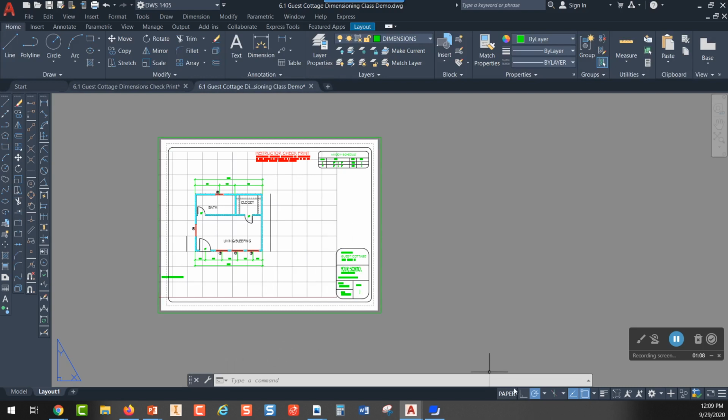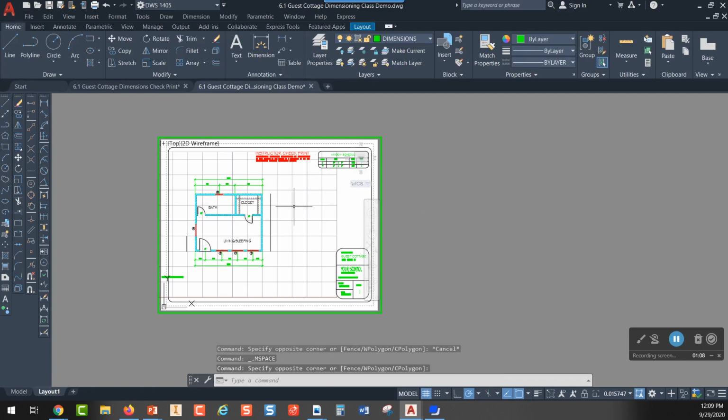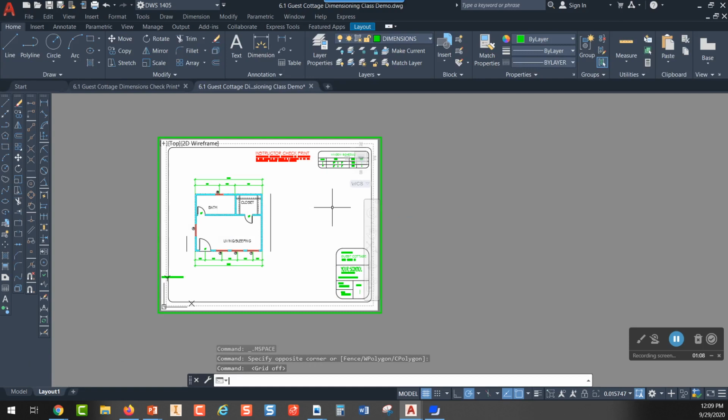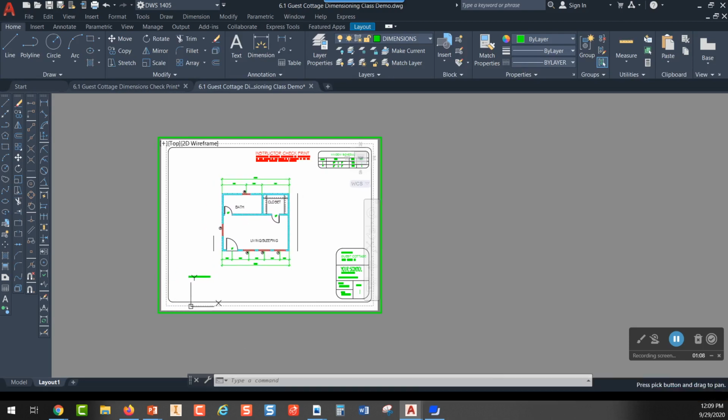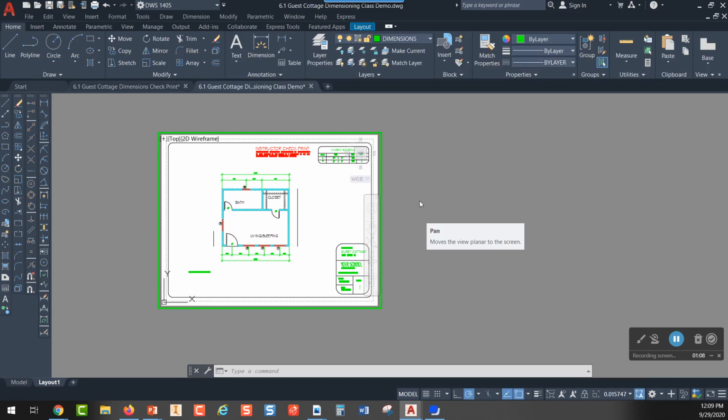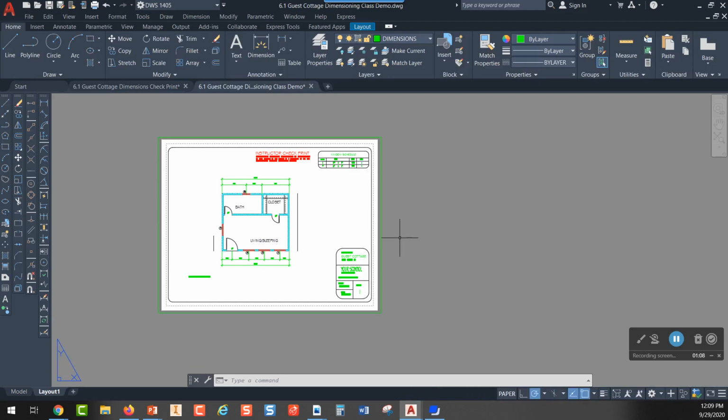Now, I'm still in paper space. It says paper right here, and I also have this triangular shaped UCS over here. But if I double click back in here, that puts me back in model space. And I would press F7 and turn my grid off, for one thing. And then I would center it where I wanted it to be. And then I would come out here into the gray space and double click or go pick on model and turn it into paper.